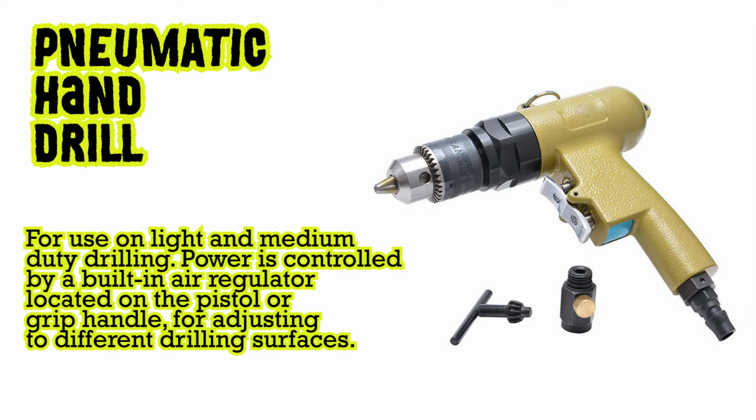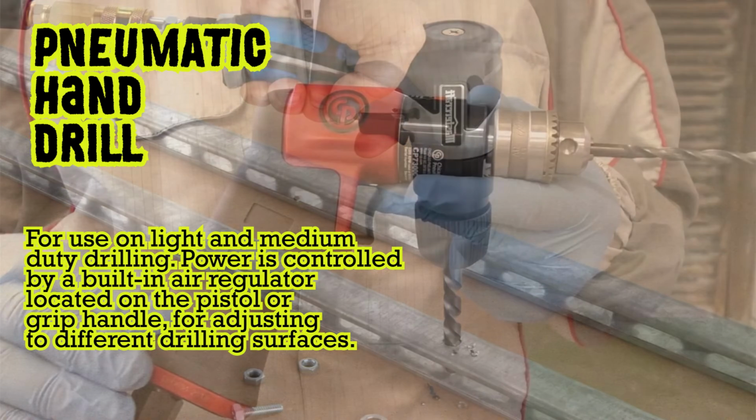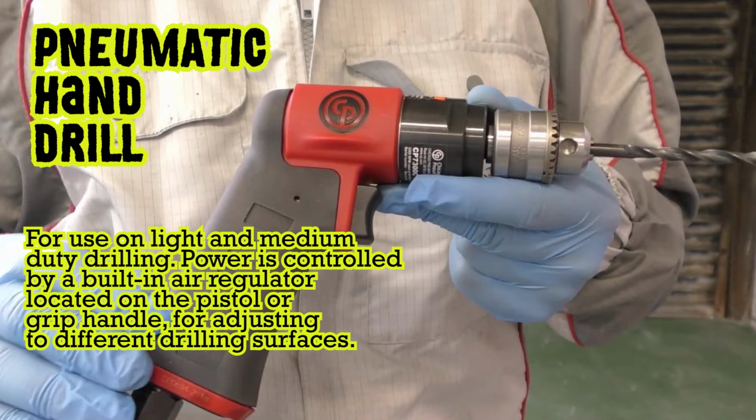Pneumatic hand drill. For use on light and medium-duty drilling, power is controlled by a built-in air regulator located on the pistol or grip handle for adjusting to different drilling surfaces.